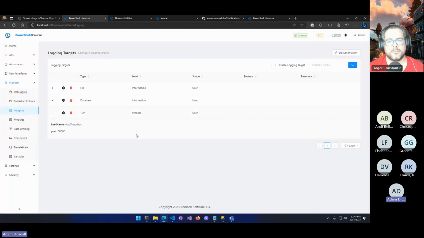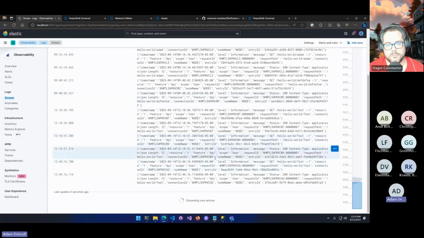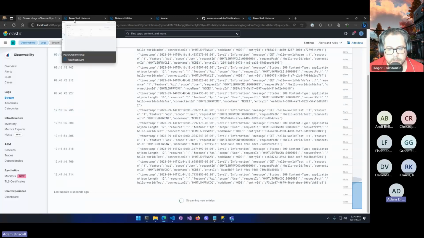I think when this first came out, it was a little rough around the edges, but now we've got to the point where it's a little easier to configure. And now I can demonstrate, okay, look, we can send our logs to this system and process it there rather than having to rely on just the file system or the PowerShell Universal database to do it. So I think for really big enterprise situations, this is going to be important.